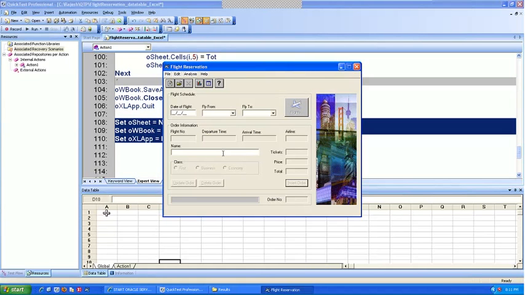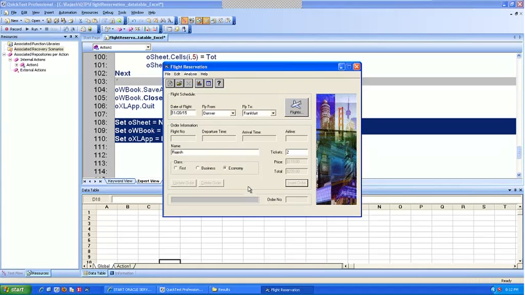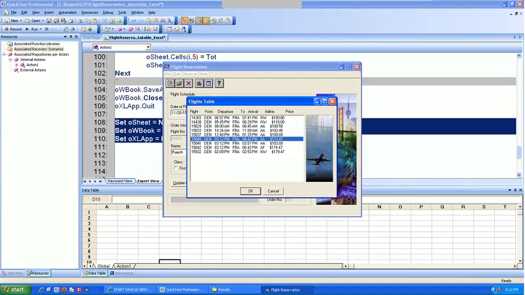So in the output report, what I want you to update is: click on file, open order, select this checkbox, order number, say for example I'm giving 181. Now I want you to click on the flights and change the flight.